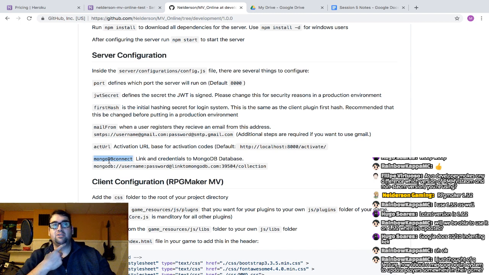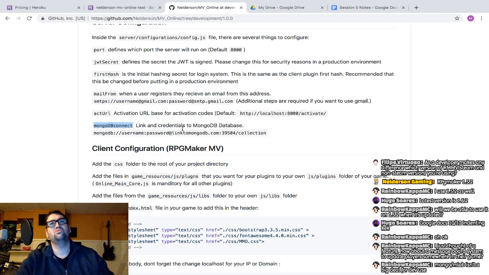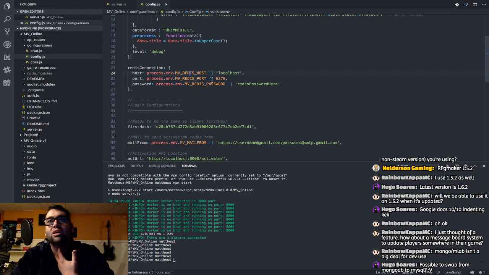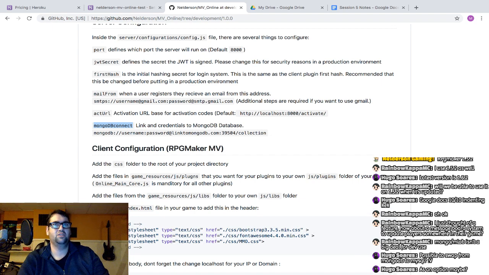Yeah, it's the way it is. I don't think Heroku has any sort of offering for Mongo that I can think of. No, they don't. So for Mongo, you still have to have your own or use a service. I've always been mildly agnostic to where you put your data. Technically you could put it into Postgres, or wherever you want, as long as you're saving it and taking it back relatively the same way. I don't know how Passport will work with something like Postgres or MySQL. It is possible to change it from MongoDB to MySQL, in total honesty. I would go Postgres just because it has slightly better JSON object fields and it's a little bit more enterprise ready.